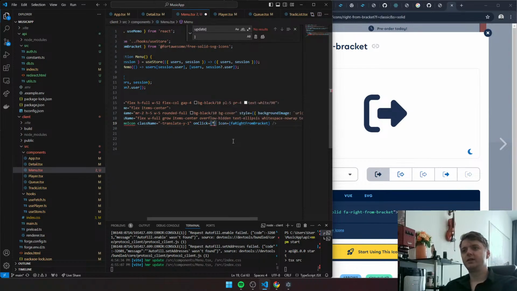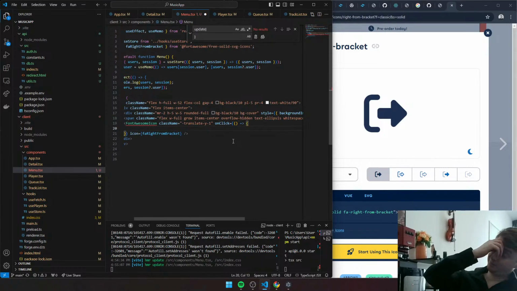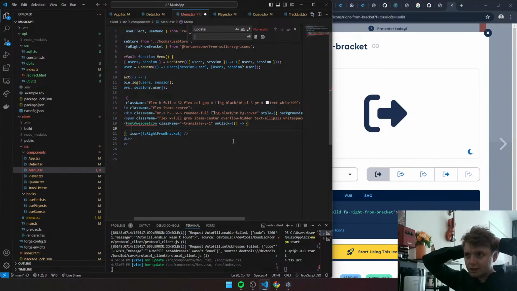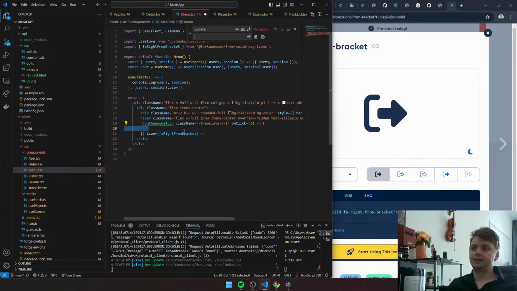And when I click on this, I want to sign out. So how do I do that? I'll have to set the session on nothing, clear all the data, and Electron needs to know what I'm doing.